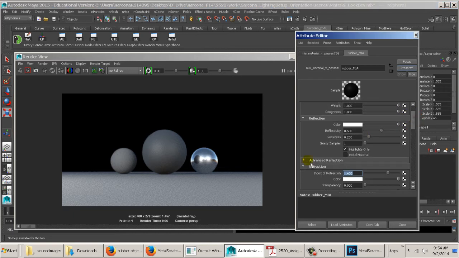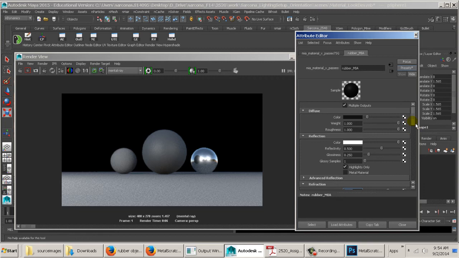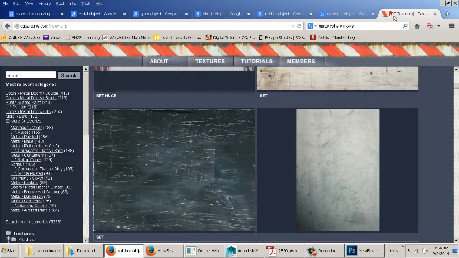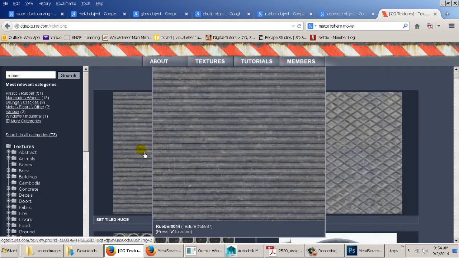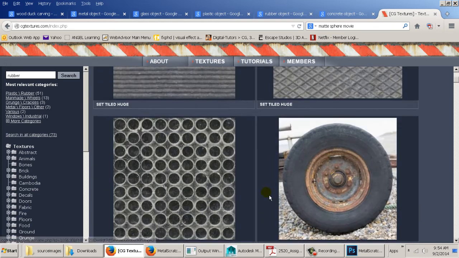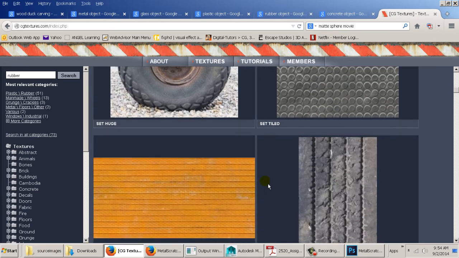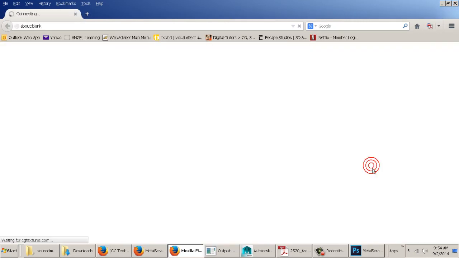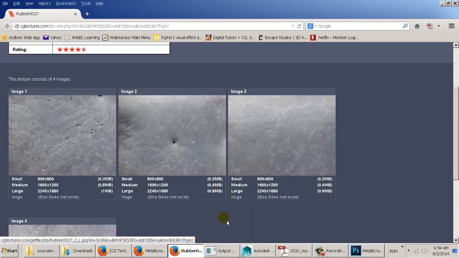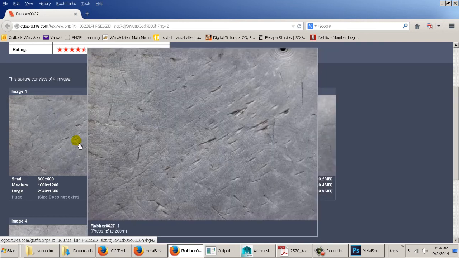Take our glossy samples to 1 there. Let's go to CG textures. And you'll see these different patterns that are on here too. Really neat to kind of use one of those patterns. There we go. Let's use that guy. Like the one with a hole in it, like that one.